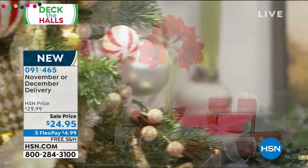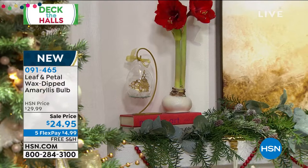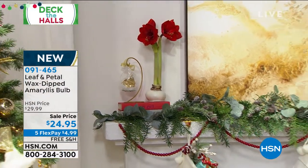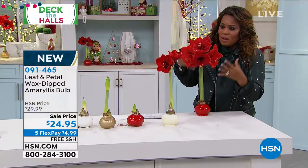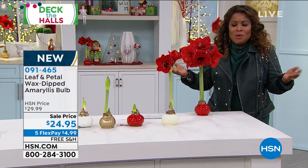Yeah. I hope it shows as beautiful on your television screen as it is in person. These blooms are huge. I mean, look at this. Look at how beautiful. I love flowers anyway. And when I saw this, I'm going, oh my, it's incredible. And the fact that you don't have to do anything. So if you're giving them, they're so real, some would believe they're real, to be honest.